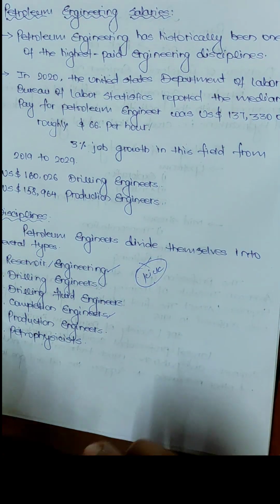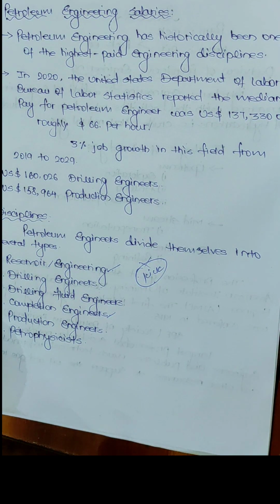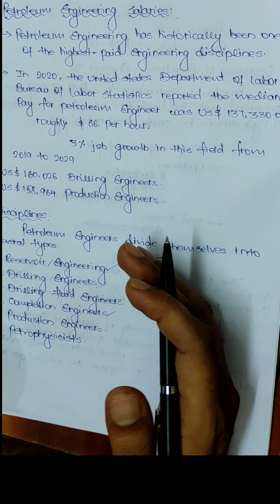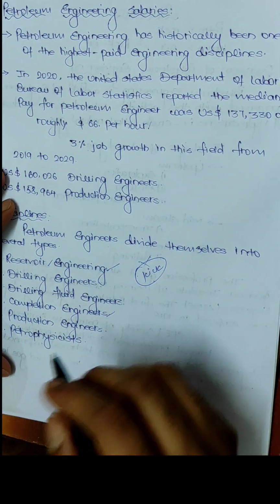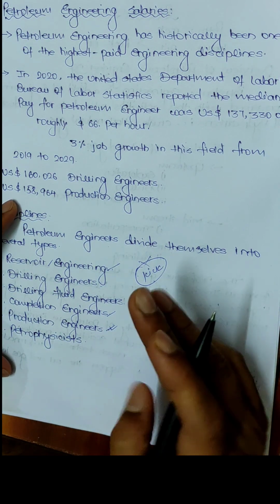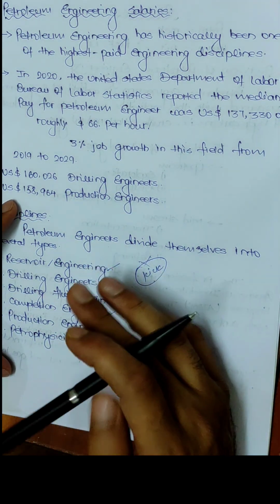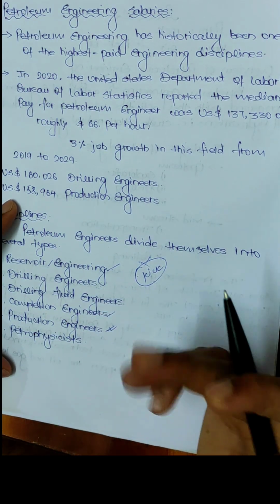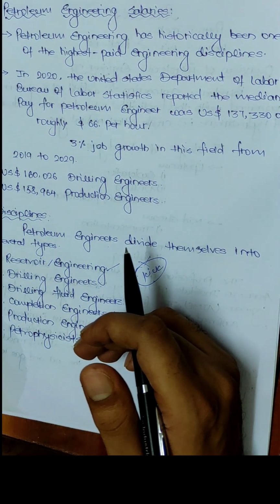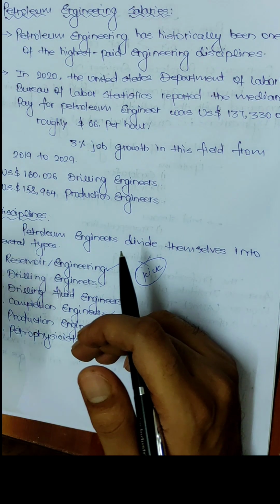Okay, production engineers. After drilling, completion and exploration, we need to take the hydrocarbons out from the subsurface to the surface. The tubings, hangers, packers, different valves and Christmas tree are used. For the efficient flow of hydrocarbons from the subsurface to the surface, production engineers are required. They also help in EOR, enhanced oil recovery, if there is less flow of hydrocarbon, to maintain the pressure in the wellbore.